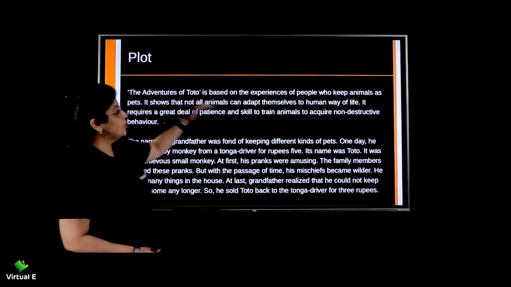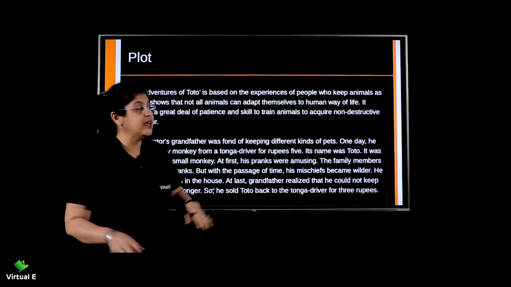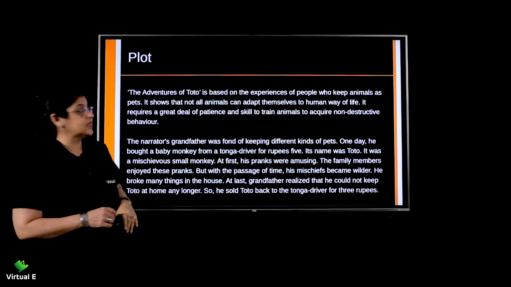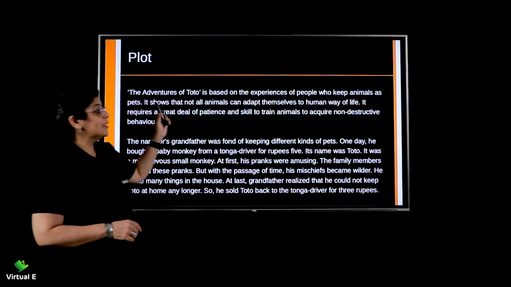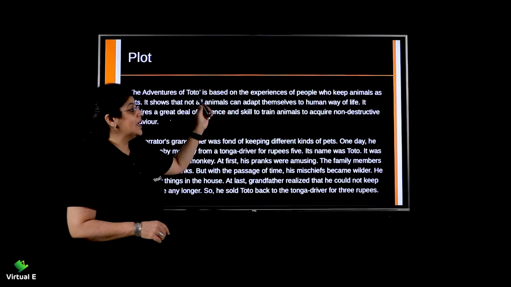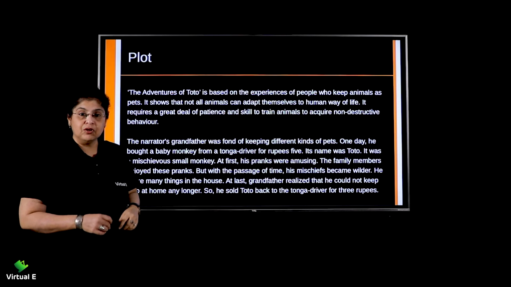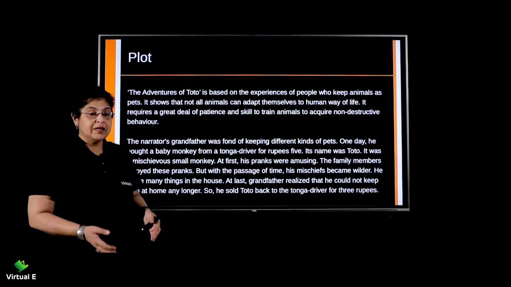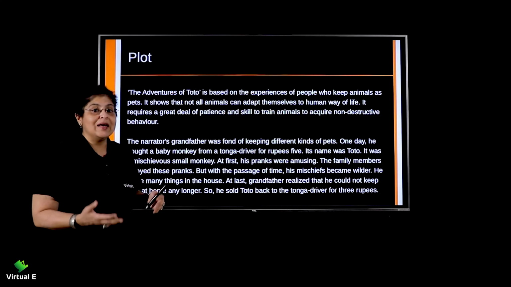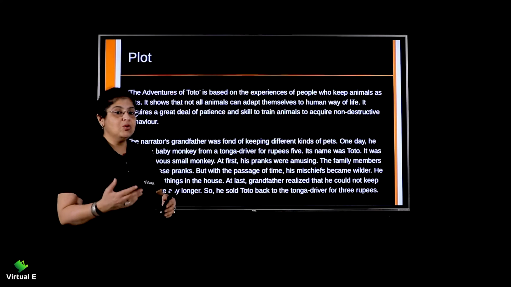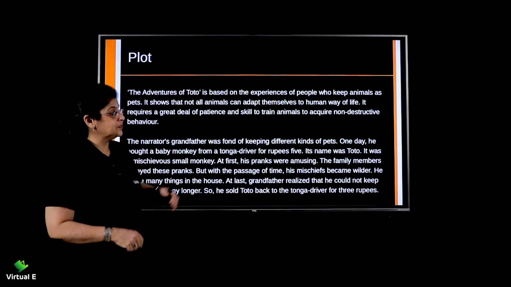The Adventures of Toto is based on the experiences of people who keep animals as pets. It shows that not all animals can adapt themselves to human way of life. Of course, it's a true fact. You cannot keep any animal as your pet, no matter how good a trainer you are, but then you cannot have them as your pet.